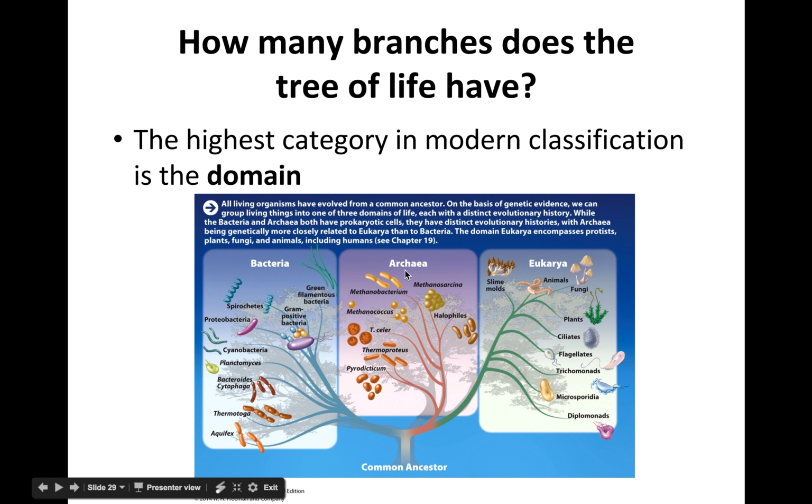So these are bacteria that they think live in the most primitive of Earth's conditions, but have evolved to live today. And then you have eukarya, which are everything else, everything that's eukaryotic. So these two are prokaryotic. This is eukaryotic, and they all evolved from what we know as a common ancestor.